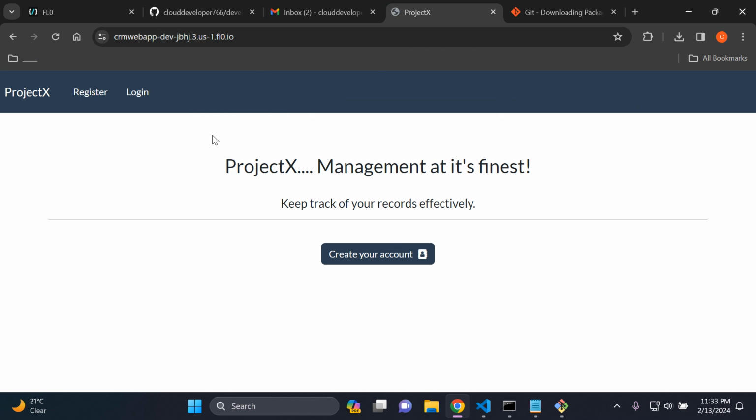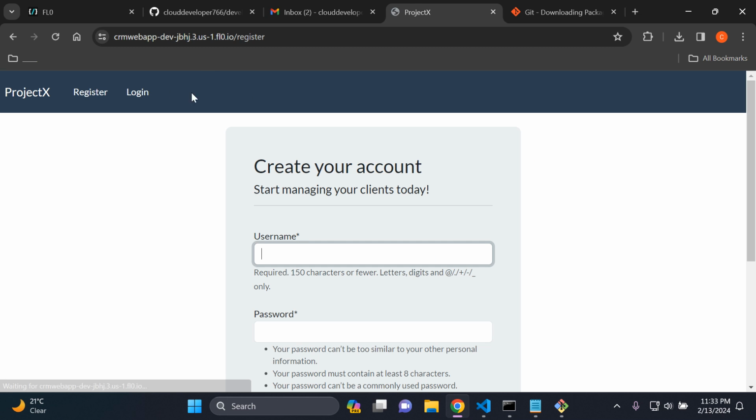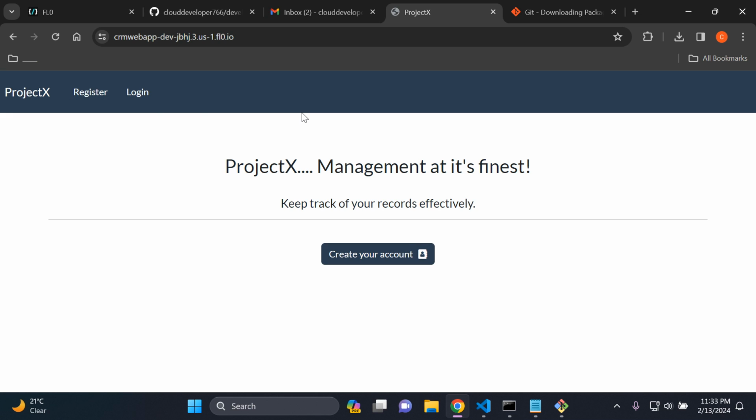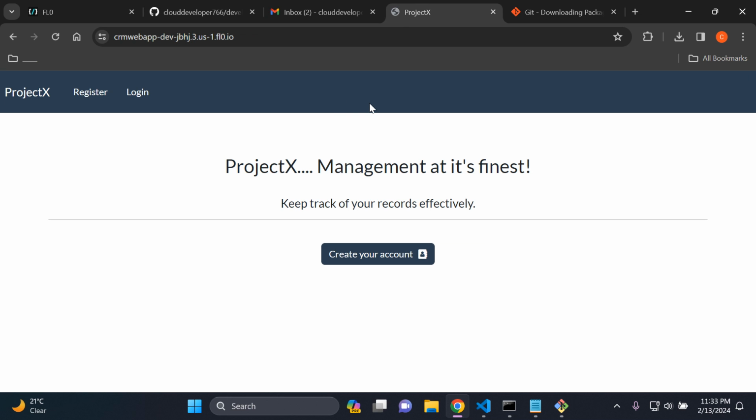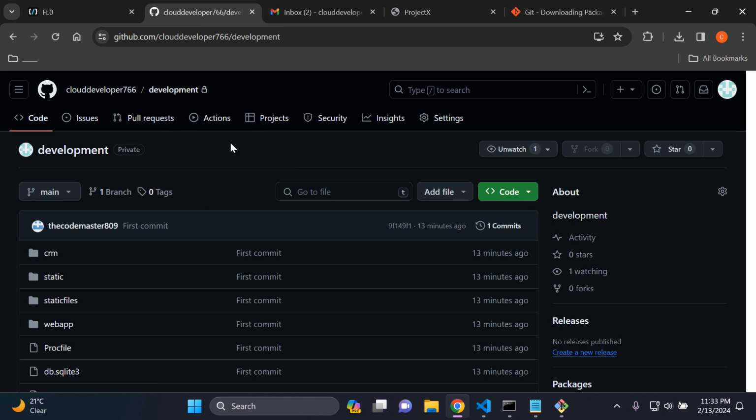And there we go. We can now see our application, but it's now hosted at the following domain. And of course, we can see we've got that all set up and ready to go. However, we're not done just yet. We do need to make a change here just to ensure everything runs smoothly. So what you're going to want to do is go to your application here on GitHub. Right, so let's go ahead and get started.